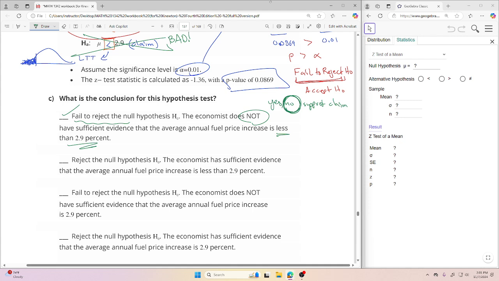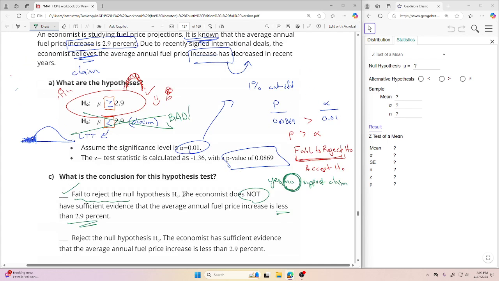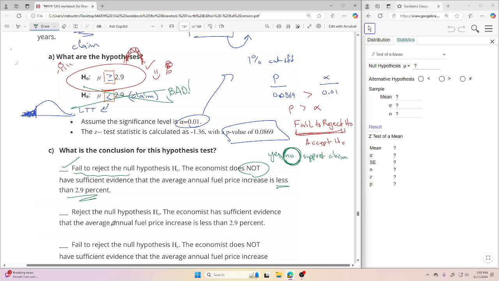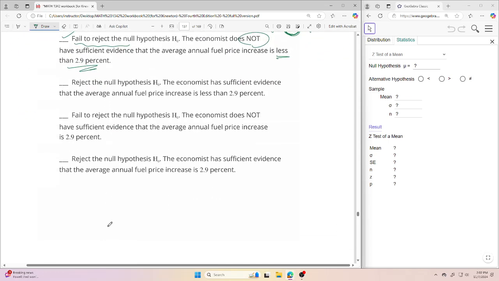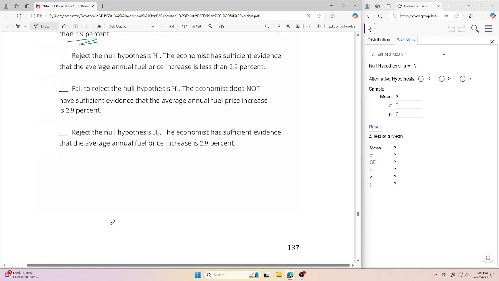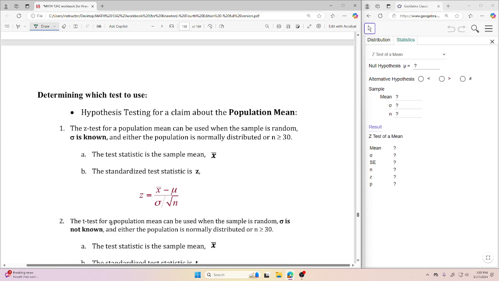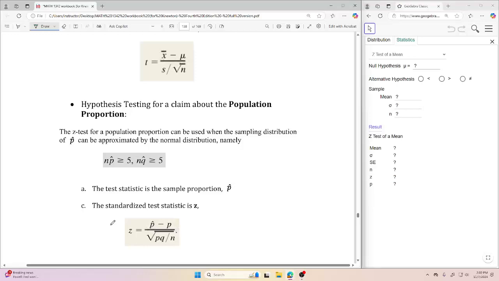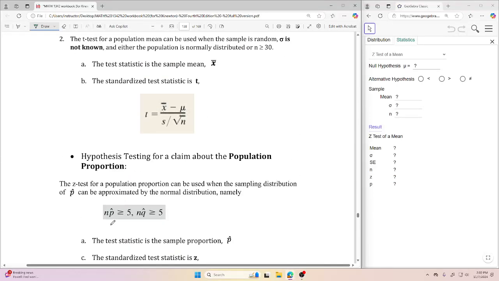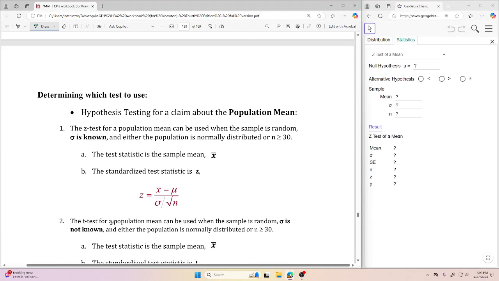Copy paste a bazillion times. Let's see what happens to this economist. Let's see what happens to this fuel price, blah, blah, blah. Okay, I'm going to scroll ahead and see what else. Oh, I don't see there's any problems here. I think they're just talking about it.